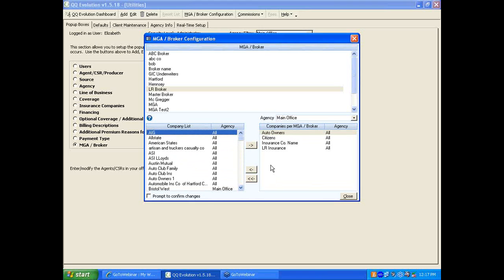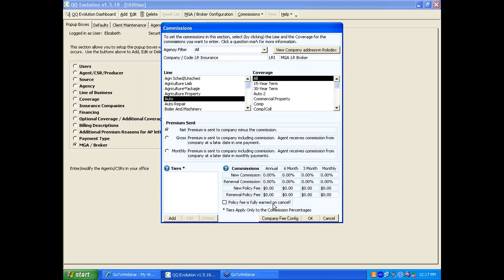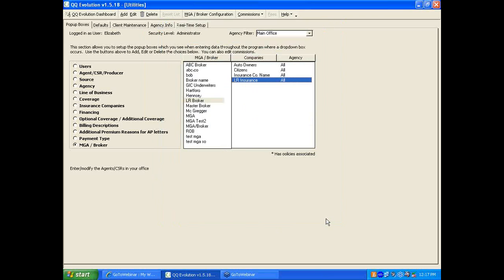Once you've associated the insurance company with this particular broker, you can now go in and create a commission structure for this broker. Just click on Close, double click on that insurance company name, and now, as you can see, we did have something set up, line of business on the insurance company side for our agency. We did have that set up, but because this is specific to this broker, it's not going to bring that information over, so you will need to enter that information.